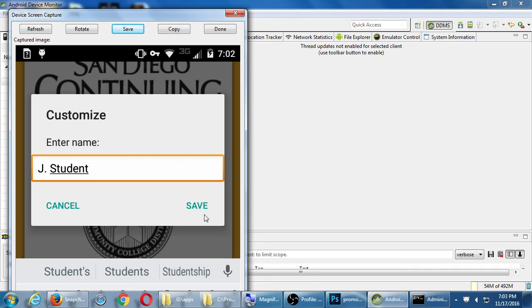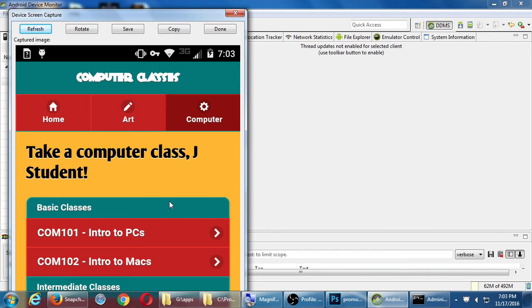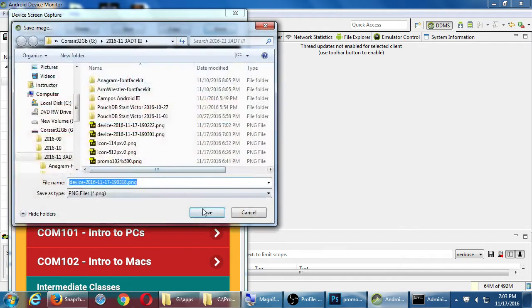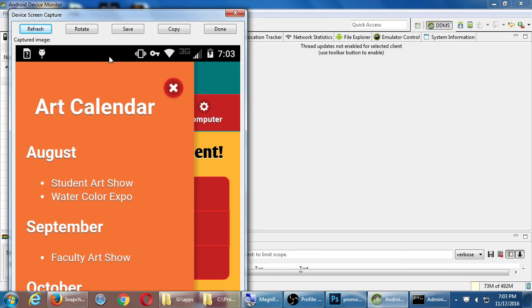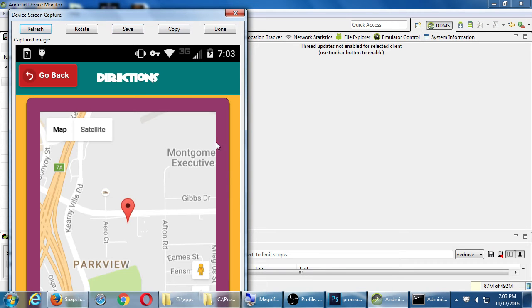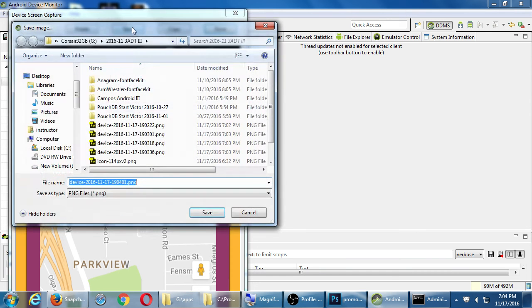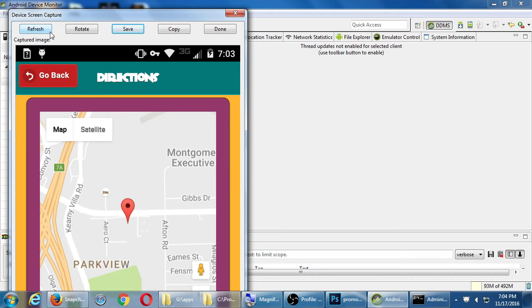Show off one of these computer screens. The art calendar, anything you want. You've got up to 10 of them. So this is your chance to impress your potential users that might think about downloading this, to show off different aspects of the project. Like I said, also the map. It's always impressive. I'm going to have a map. And classes, my classes.